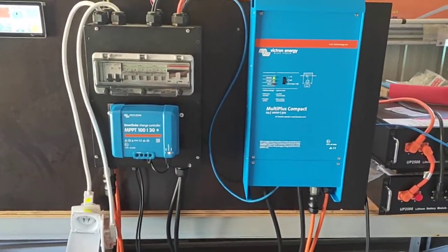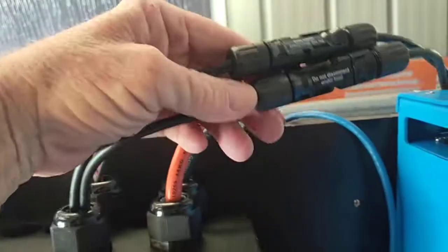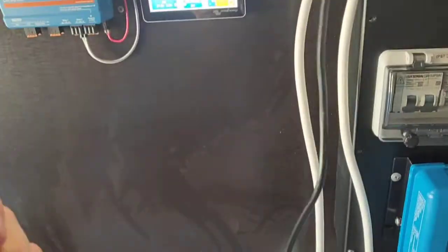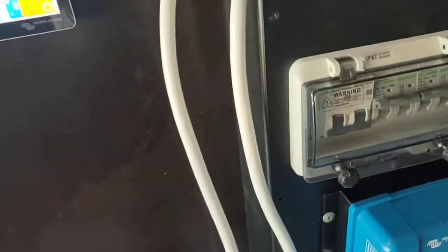I've just got it mounted on a lump of wood at the moment, but obviously I'll separate those and box them up. Coming in on the top, I've got a couple of solar leads, positive and negative. You've got your main battery leads, positive and negative. You'll have to wire your own in there. This is the CMS stuff, you can see that just plugs straight into the back of the power points. I'll remove that because you're going to do your own. There's a main earth lead here, so your Sparky will have to fit that off to the bus body somewhere, the bus chassis. And then this black one here, that will be input from the Phoenix inverter for alternator charging. So yeah, that's about it.